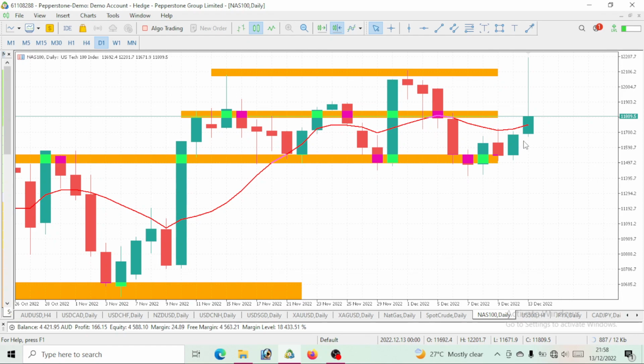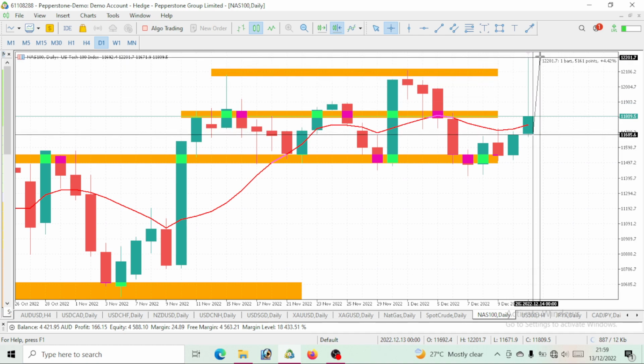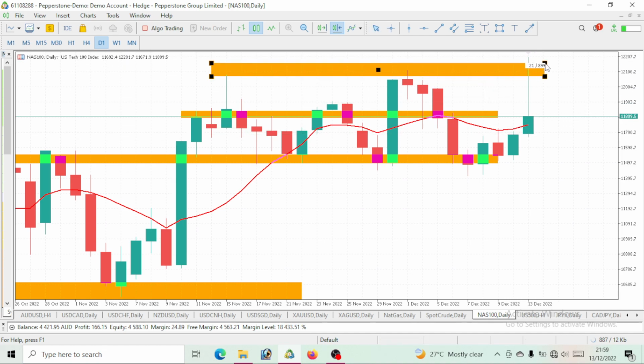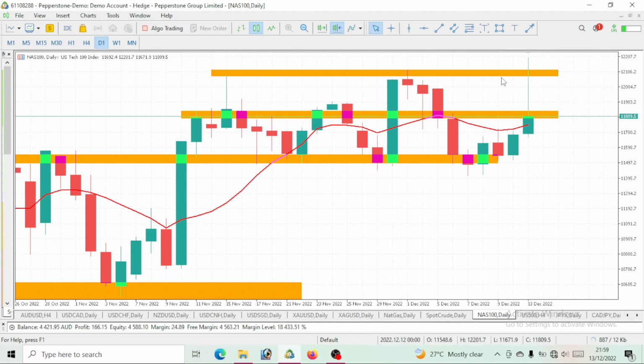Now we can see for today, which is the 30th, we also had a massive bullish move. You can see that this high was taken out, right? This level was taken out, and again, this level was taken out. So price has now taken out this level, and you saw price take out this high, right?